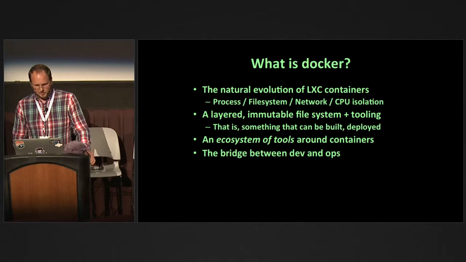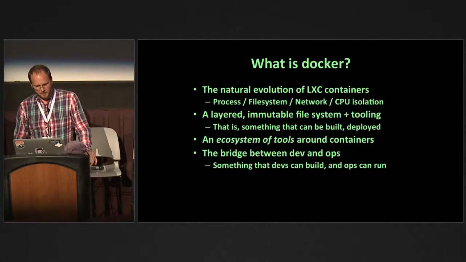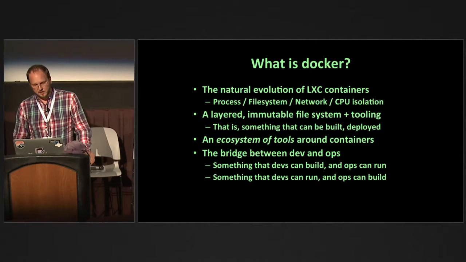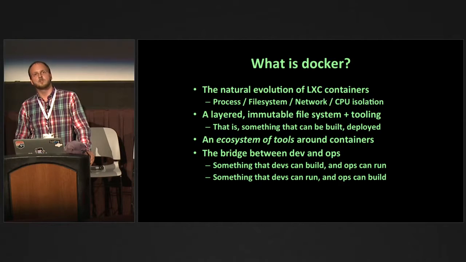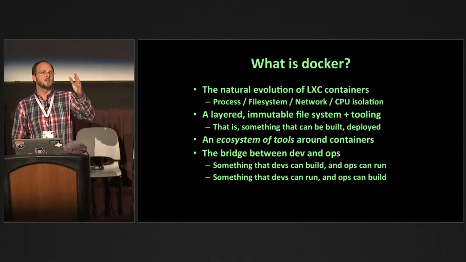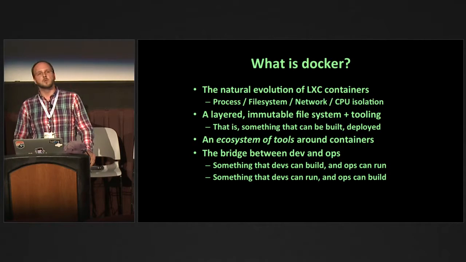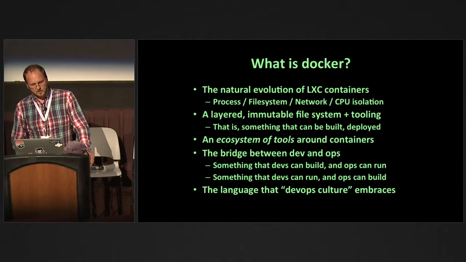And then I have some hand-wavy things, that it's how you make dev and ops happy with each other. It's something that my devs work on, and it's something my ops team runs. It's also something my devs can run, and it's something that my ops team builds with some regularity. We ship, I think, 1,000 unique containers right now, to do everything from our S3 backups to our deployment to our internal tools system, a few other things like that.